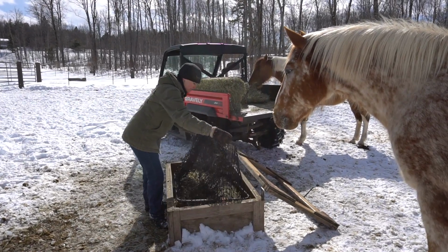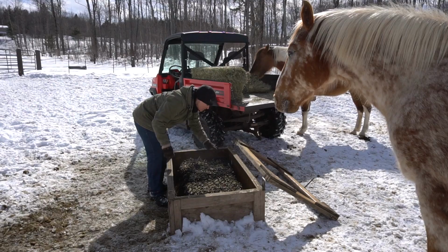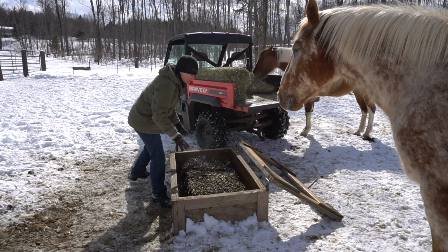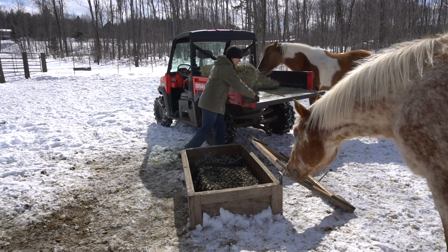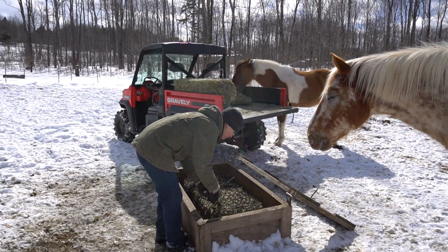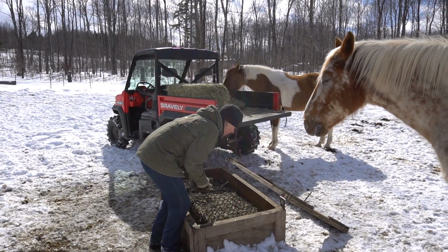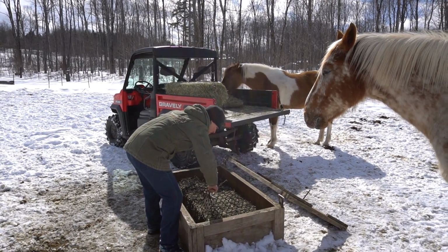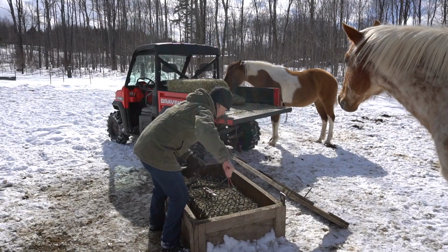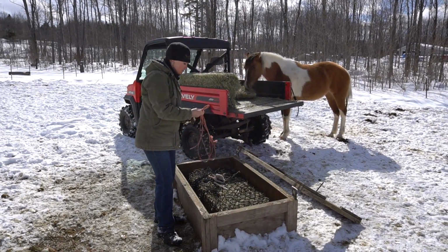I'm very pleased. In my other pasture, I'll be doing this too. This is a newer frame compared to what I used to use. The one that I used to use wasn't as efficient or as lightweight as these, so we're in the process of redoing them in all of the hay boxes. But boy, what a way to save on hay! It really makes a big difference.